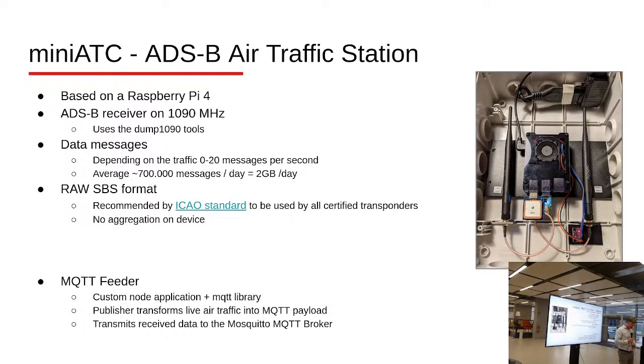When you can create a device for the plane to see the traffic in the plane, you can build a device to see the traffic on the ground as well. So you can use basically the same device on the ground, and you can see the messages, debug them, analyze them, and so on. And you can run it for days and, I mean, forever, 24/7. So you can collect this data. That's exactly the thing that Flightradar does, you all probably know Flightradar, and they are doing basically the same thing. So what we did is basically build a ground station based on a Raspberry Pi with an ADS-B receiver.